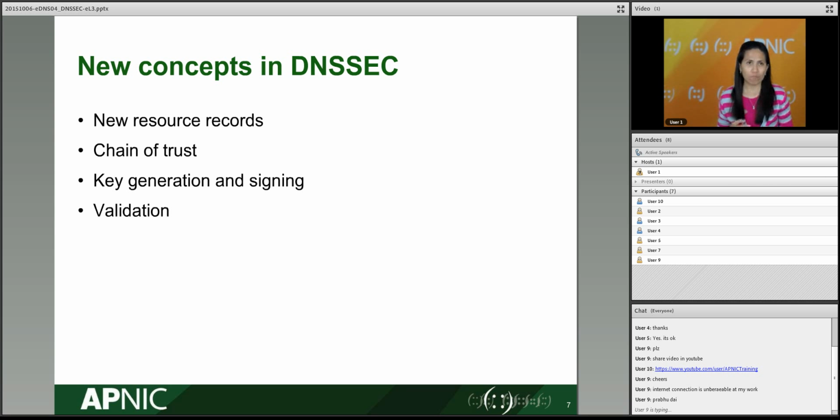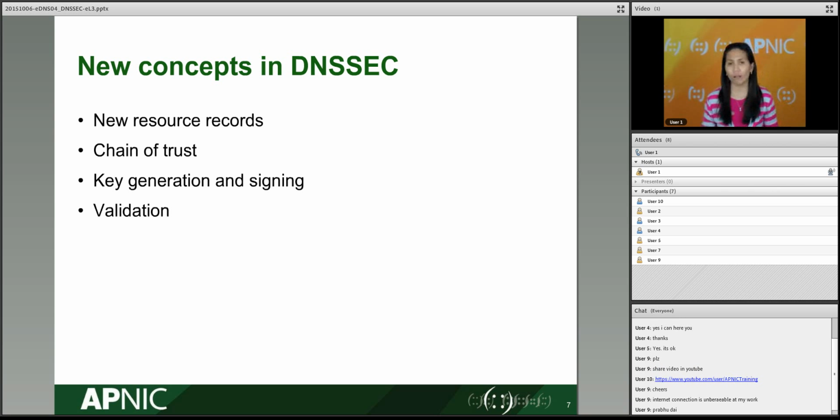Now, what's new with DNSSEC? We always say that it probably takes a while for people to get a grasp of the whole DNSSEC idea. It's because we are familiar with the DNS system, but we actually introduced a lot of new concepts in DNSSEC. First of all, we will be introducing new resource records.